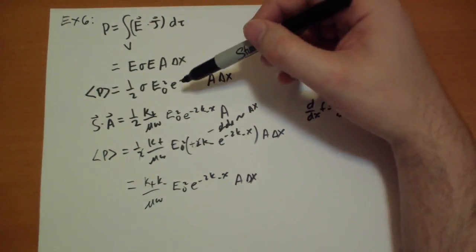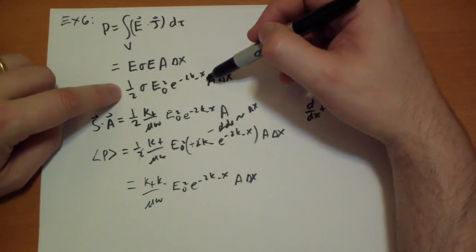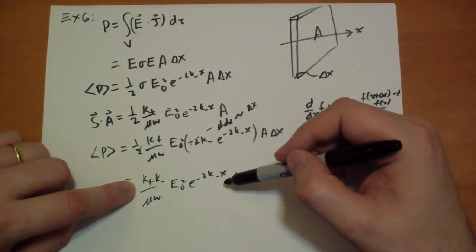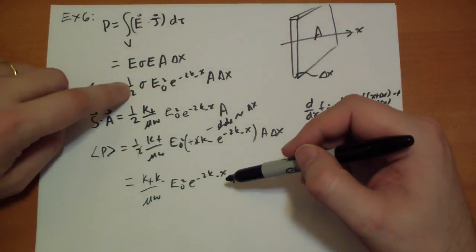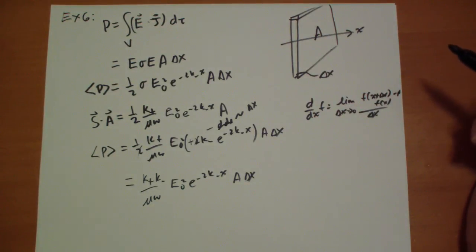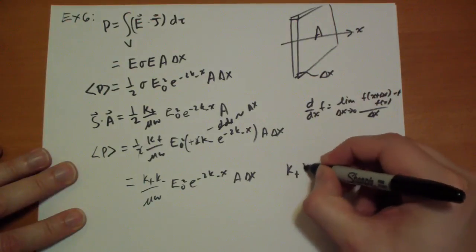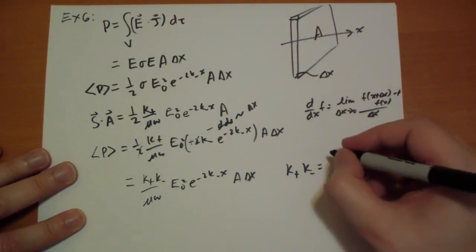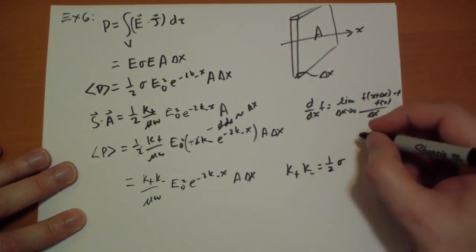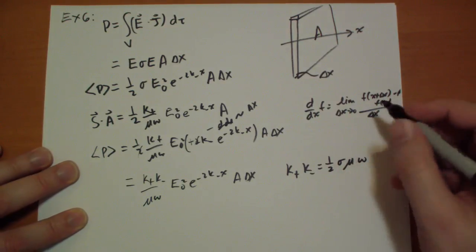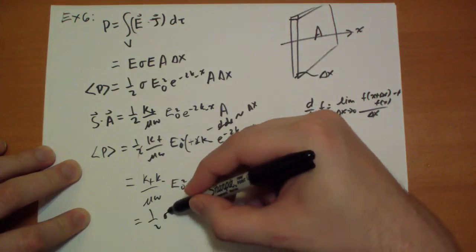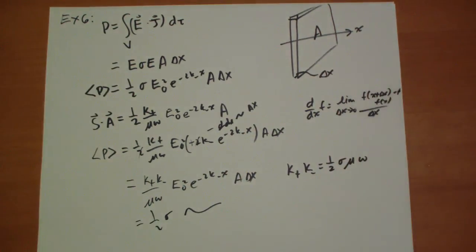So over here we have this, over here we have this, and do the two relate? Is this equal to 1/2 sigma? Well, kappa plus times kappa minus, if you work it out, will give you 1/2 sigma mu omega. Well, that ends up being 1/2 sigma that. And so they end up being equal. So calculating either by the Joule heating law with the electric field and the current, or calculating it using the Poynting vector will get you the same answer, which is kind of cool, with all the caveats attendant to that.